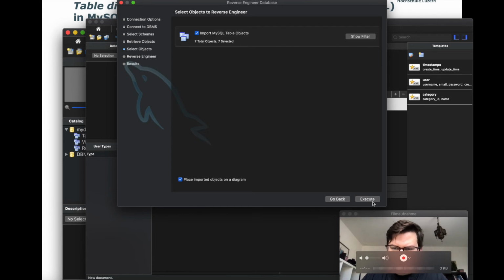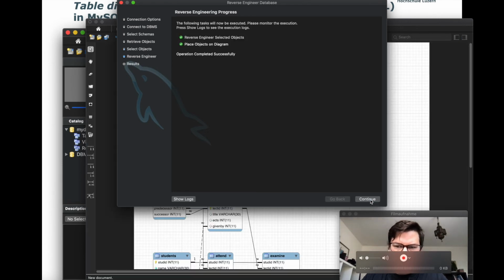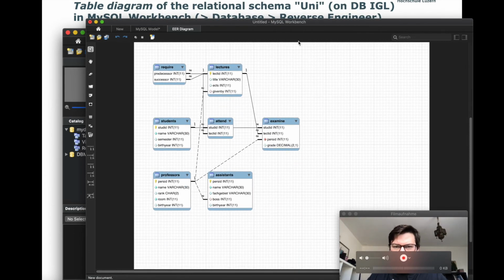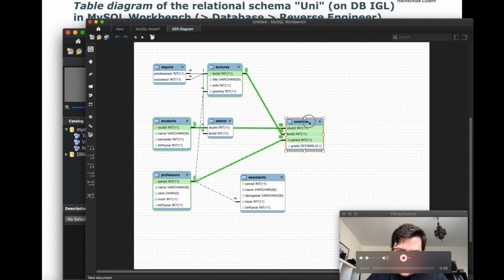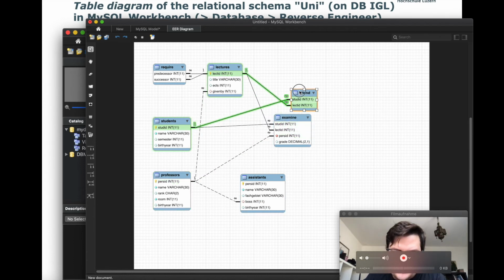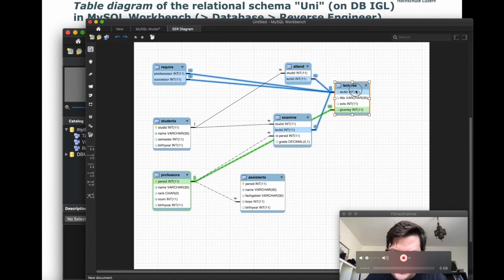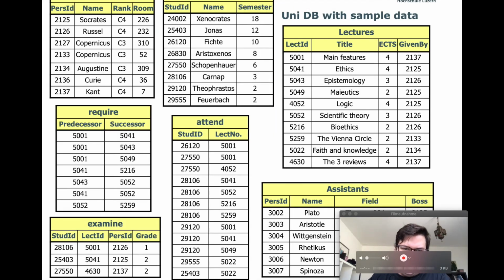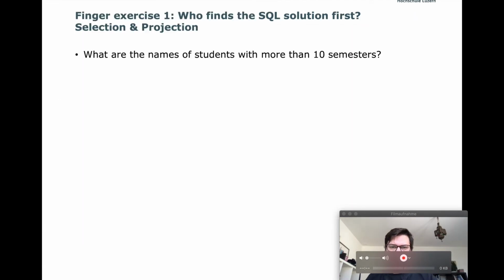Now we import all table objects. Continue. Close. Now you see here, this is the extended entity relationship diagram for MySQL Workbench that shows all the tables together with foreign keys and data types. It's all there. Okay. Here you have the example data. So you see it's a very small database. It fits on one page.